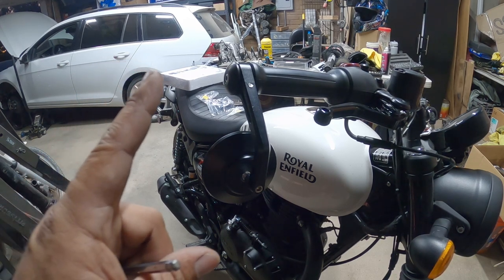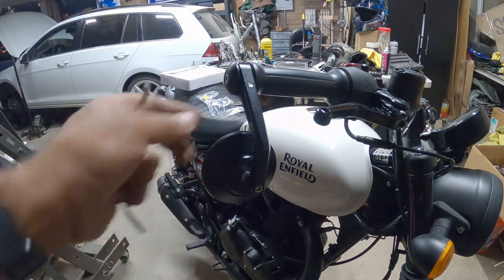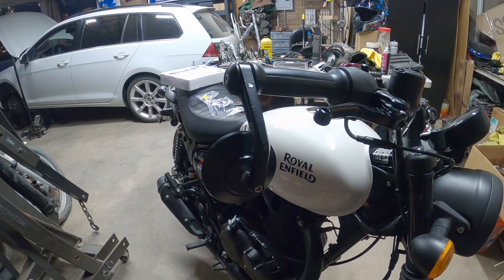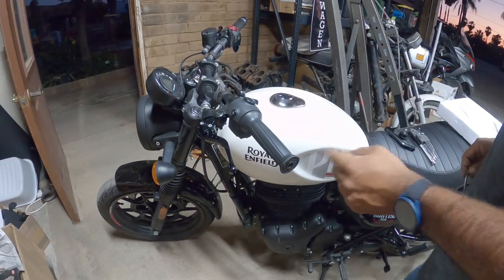Now, I'm hoping this stops the vibration that was so extreme that was coming from here because the arms were so long. And this is a CNC square piece, it should not have any vibration at all. So I'm hoping that's going to be really, really nice. We're going to repeat on the other side, same way we're going to mount it, and then we're going to show you guys pretty much how it looks on the bike from the front and from the back. So I already took off the end.